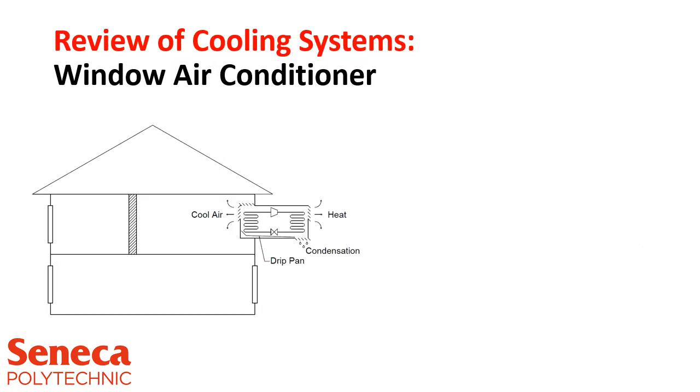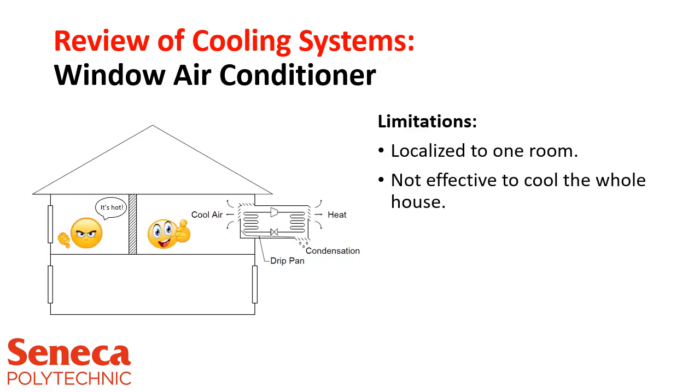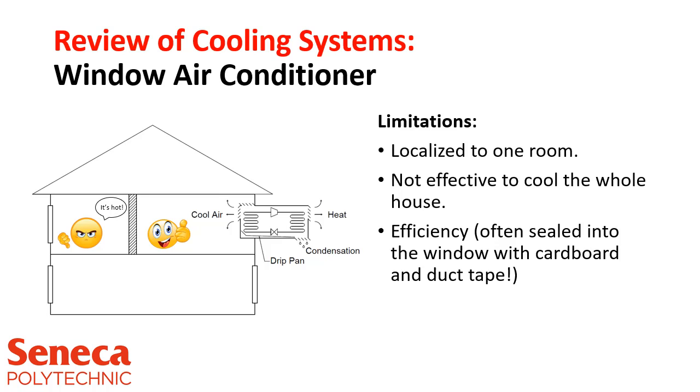One solution could be installing window-mounted air conditioning machines. That can be effective if we were cooling a small space such as a room. But even for a small house, you probably need more than one of these machines. The window-mounted air conditioning systems are usually not that efficient. One of their common problems is that these machines are not installed in a perfectly sealed manner, and there is usually a lot of unwanted air infiltration or exfiltration that significantly reduces efficiency. Moreover, especially in taller buildings, there is always the danger of one of these machines falling, which is a real hazard.